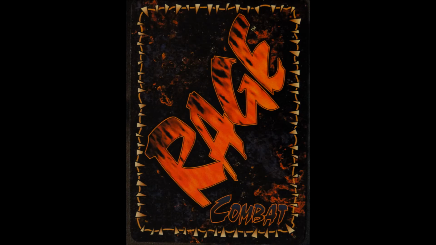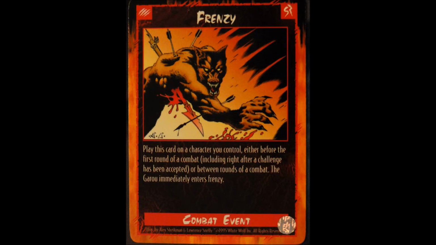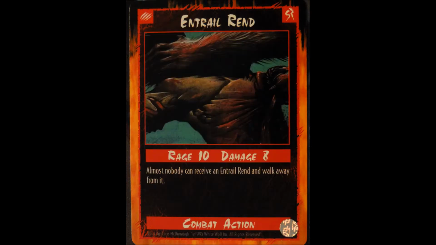So let's move on to a combat deck. Combat decks are the means in which you do your damage to your enemies. So there's basically 2 kinds of combat cards: combat actions and combat events. Combat events alter the action in some fashion, and a combat action is the actual act of delivering damage.